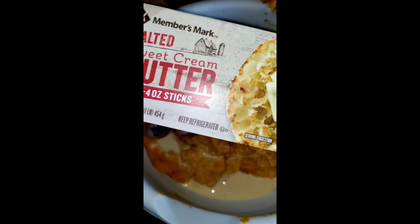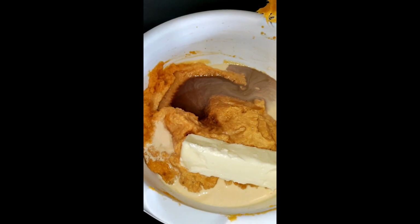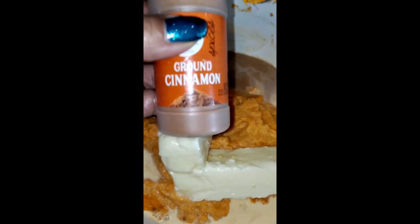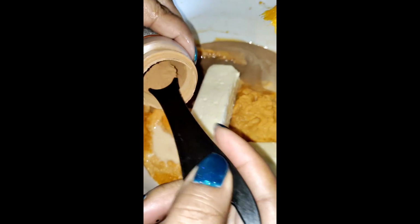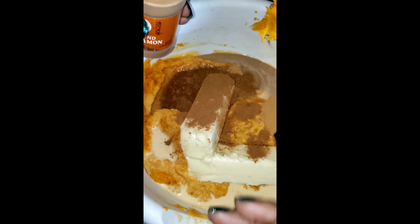And we do use salted butter, for all the bakers that be like, oh no, salted butter. And then you're going to go ahead and put the ground cinnamon in. That is where most of your flavor is going to come from. Some people only use ground cinnamon. It's kind of up to you. Make it how you want. But we want the most flavoring over here. So I am using 2 teaspoons of cinnamon. And then we're also going to go ahead and add 1 teaspoon of nutmeg.